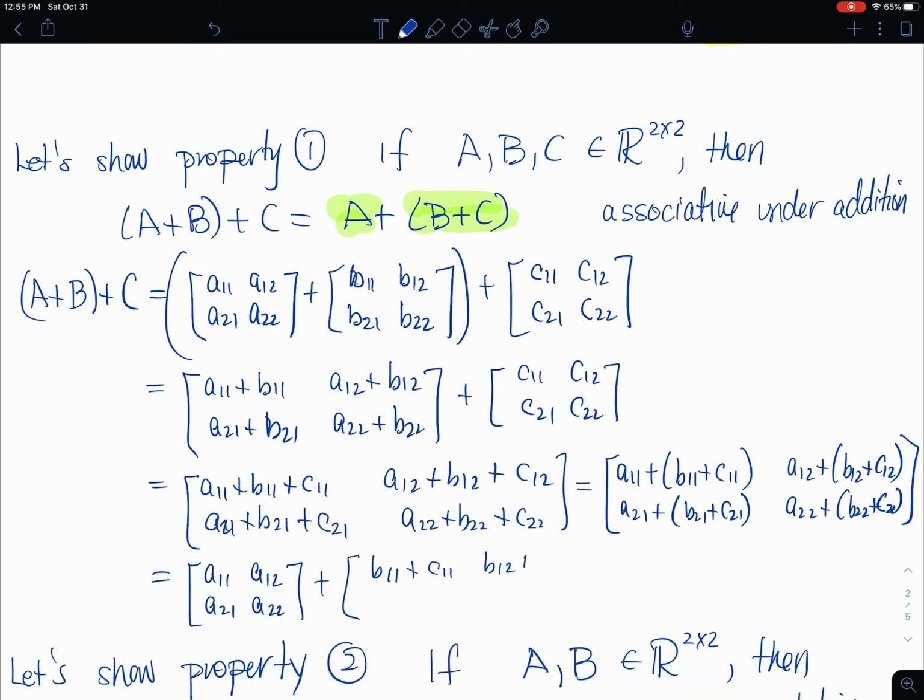But you'll see the book doesn't bother to do this because it's so much writing, and it makes it maybe seem more complex than it is. But the take-home message that you want to remember is that the underlying structure is because R, the real numbers, have all these properties that we are showing that our vector space has. Okay, so that was the associative property.